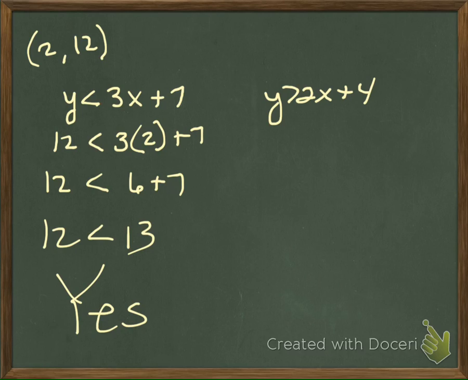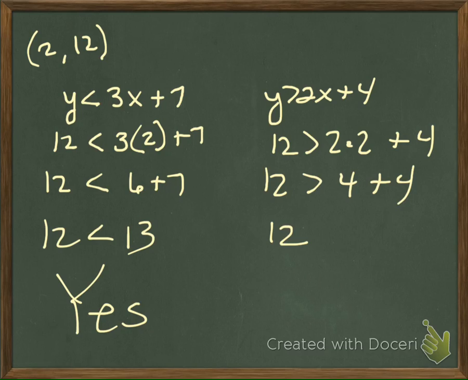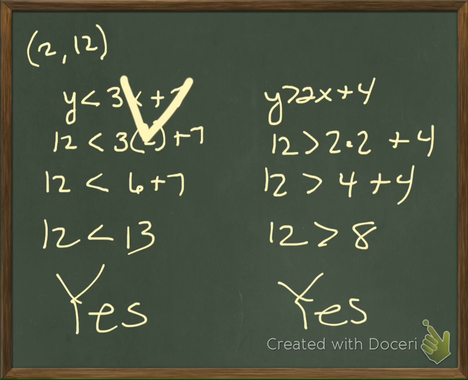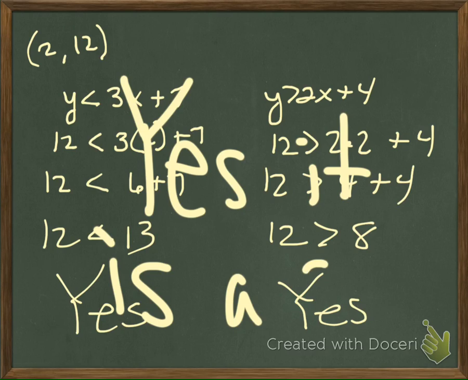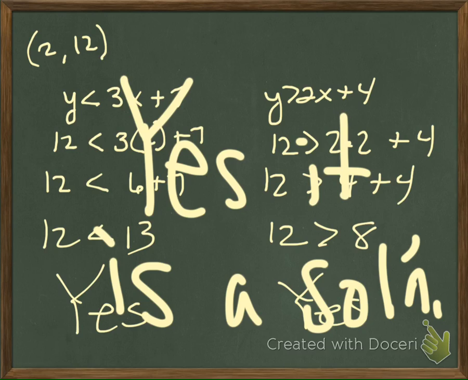Let's look over here. Y is still 12. 2 times 2 is 4. Is 12 greater than 4 plus 4? Yes, it does work. You can do that either way. You can plug it in or you can graph it. So the answer is yes, it is a solution. That's exactly how you're going to do number 8.